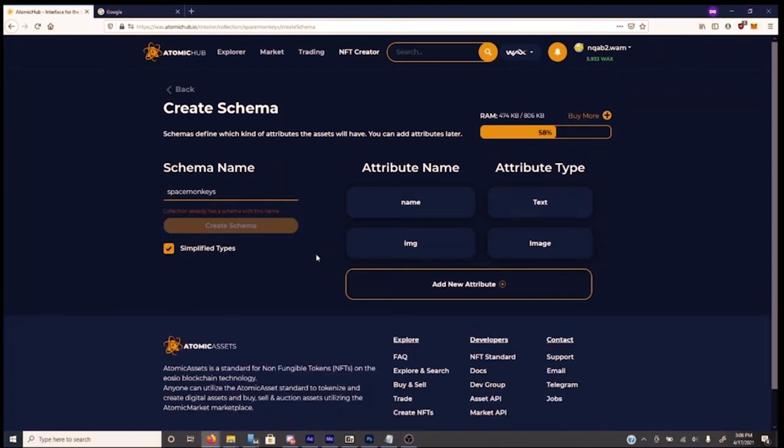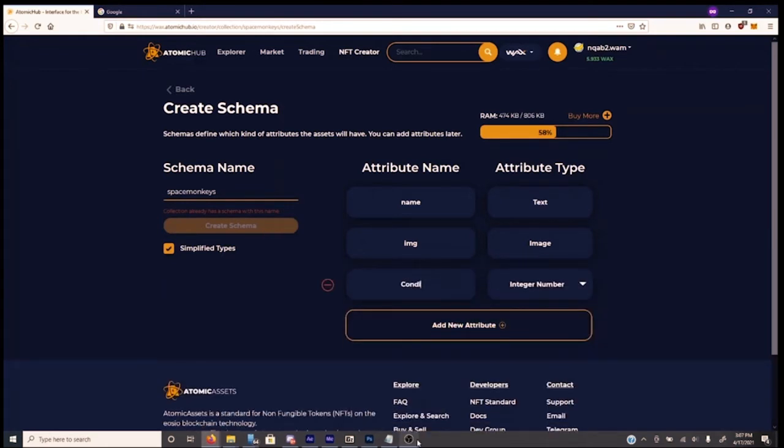And once you make attributes, I don't know if you can delete them once they've been used on a template, so I would be very sure you have the attributes you want on this schema, and maybe in the future you'll have to make another one if you don't have everything you want. But anyway, once you have all that done, I also usually add condition here and then text. Cool, so that means that you can put rare and it'll say the condition rare on it, or you could put common, put condition common on it. And then you hit create schema and approve the transaction.